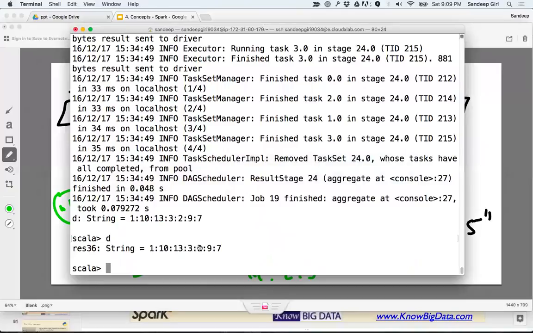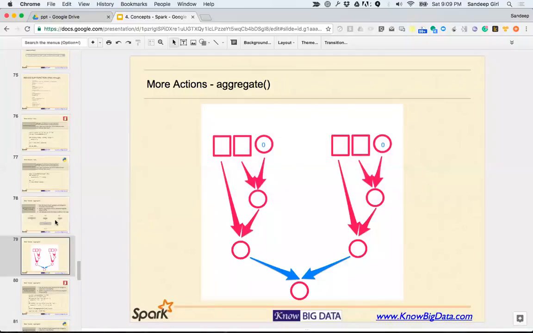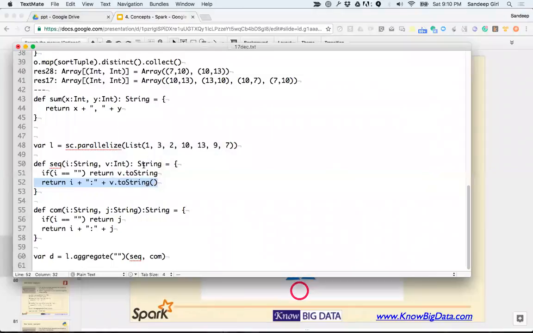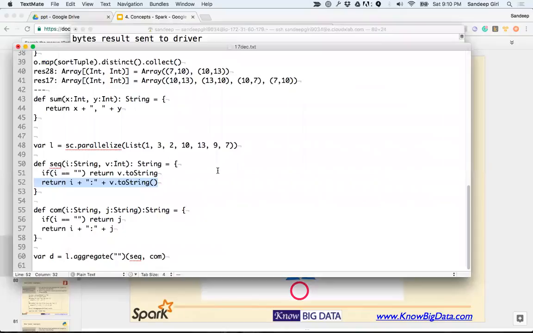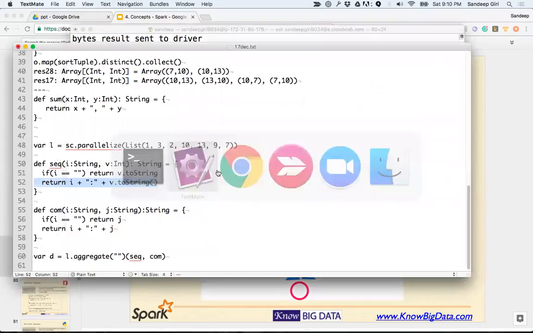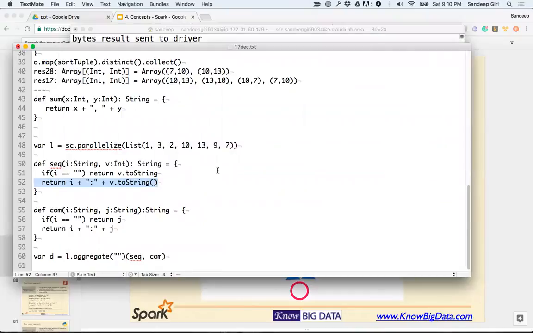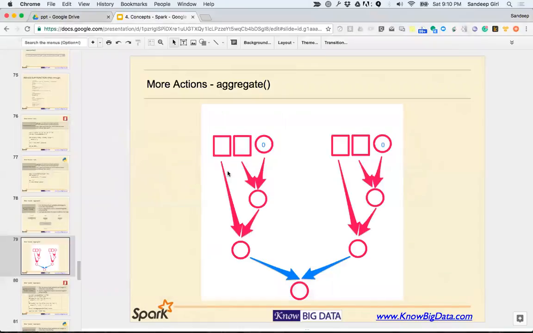Like you can see here what the values are: 1, 10, 13, 9, 7, 2, 3, 2. Did I make sense to you? That is very much possible, Sheikh.